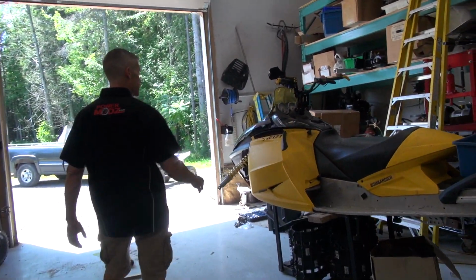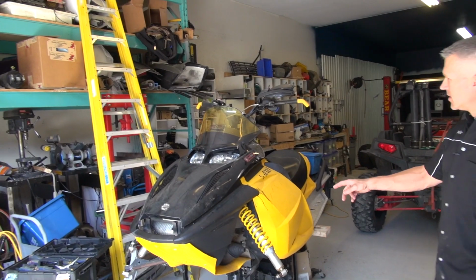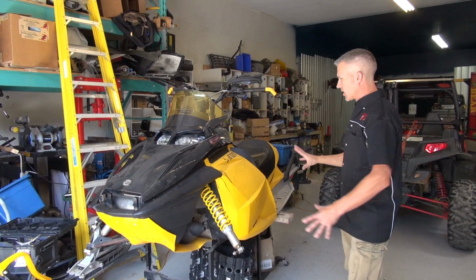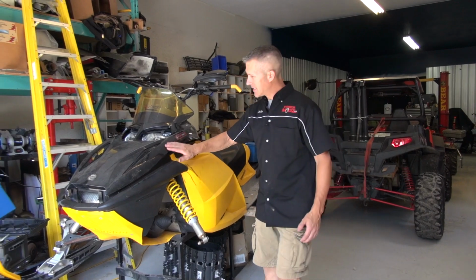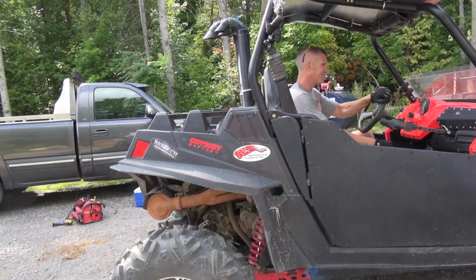Here, show everybody that. This is a better angle now. Looks pretty good, right? I'm not too happy about this yellow or this. So all that yellow stuff is gonna come off, and I think we'll go with the traditional black. I like this nice black shiny look, so that's what we're gonna do. Looking forward to this, definitely.